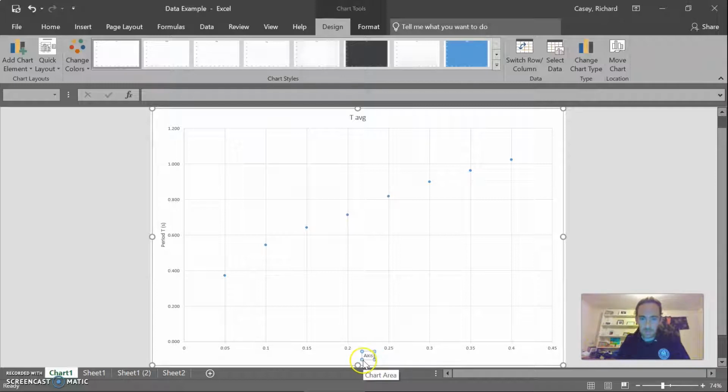X-axis is going to be mass, type the word mass, symbol m, brackets, kilograms. Put a title. Let's call it period versus mass for a spring.